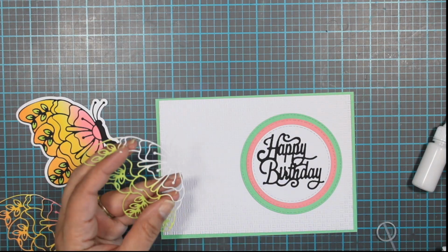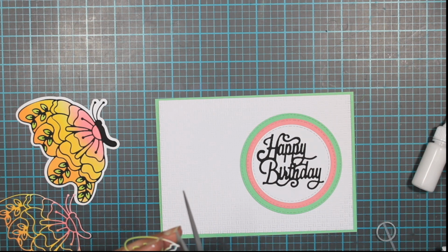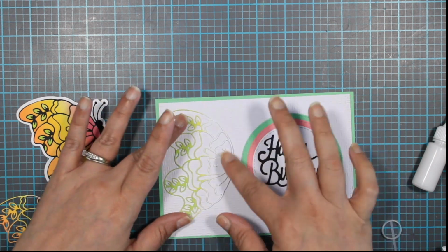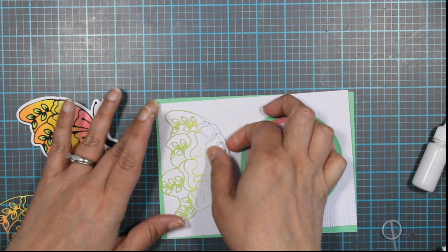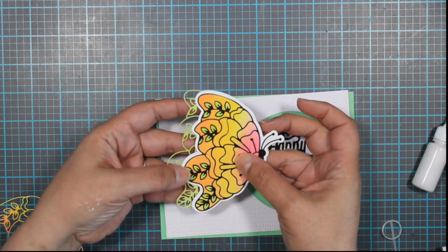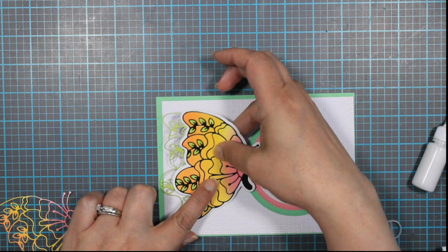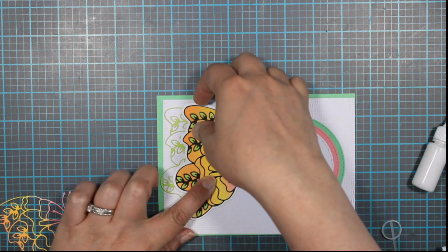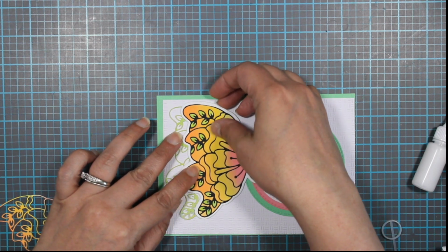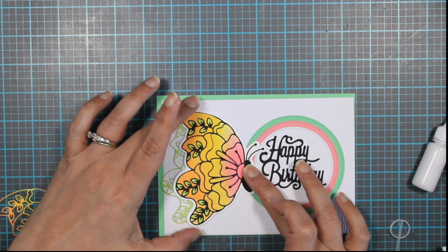So what I'm going to do is trim off this part of the butterfly, this one, so I'm left only with the wings. Now you can glue down the whole thing. I'm just probably going to glue down this portion, and then we're going to see where we want it. So maybe like that, and we could bring it over. Okay, bring it down a little bit, maybe right there.